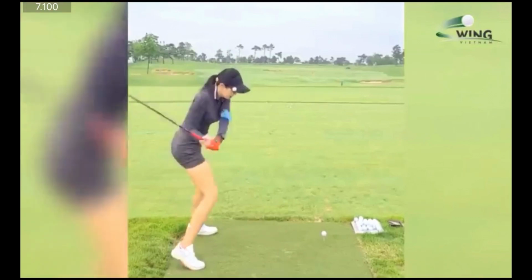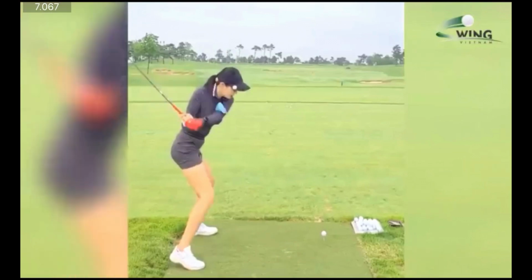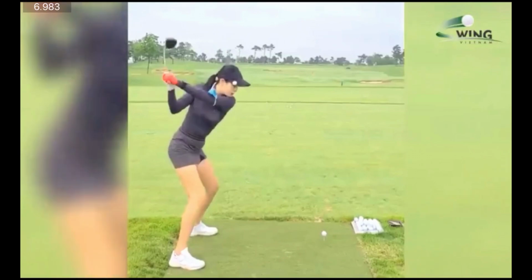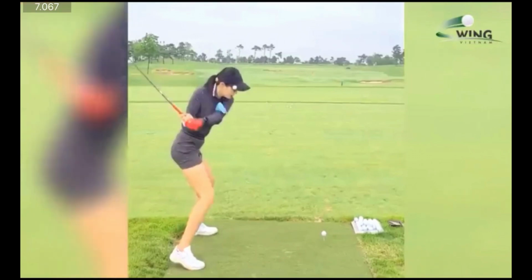So a lot of right side rotation there, right hip rotation. Notice the flexion in the right knee. She's driving that right knee forward, which is really driving the right hip forward. And her chest is still staying basically open. The right shoulder hasn't really changed much, but that's about to change.